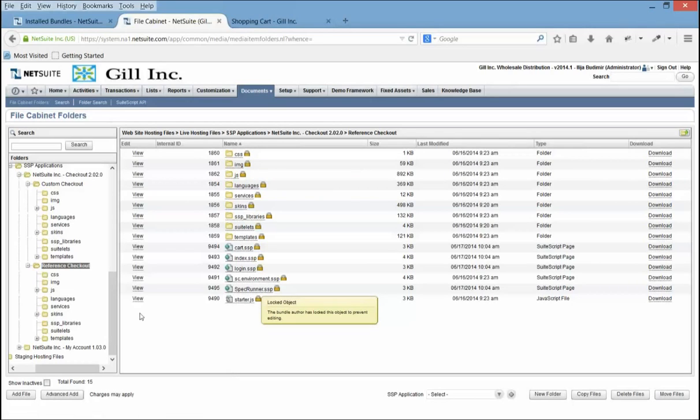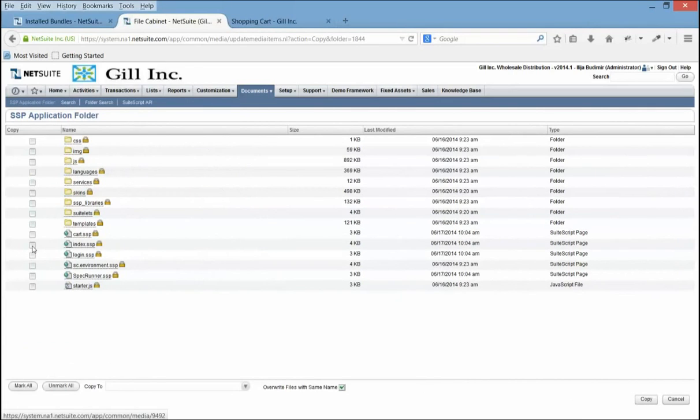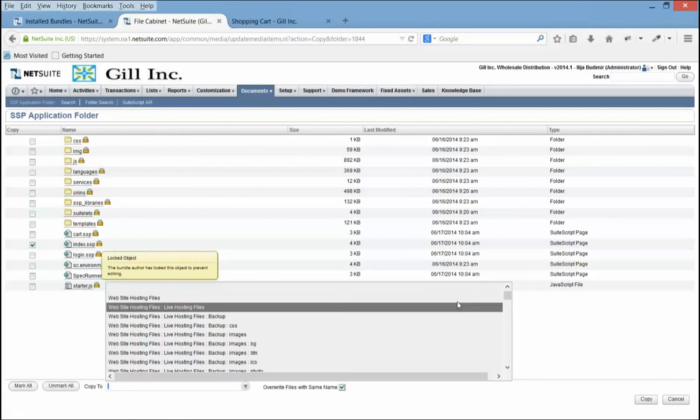So what I normally do is I click on this button, copy files. I take a file and I copy it to a folder.